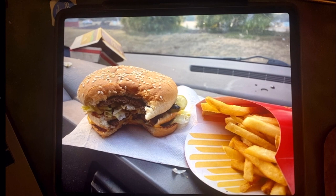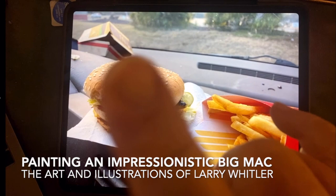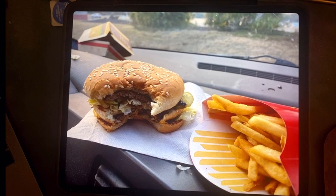All right, today I want to do a painting. This is my second painting using this new thing that holds the phone up there, so hopefully it's good. Then I got an actual microphone that I'm using for my voice.